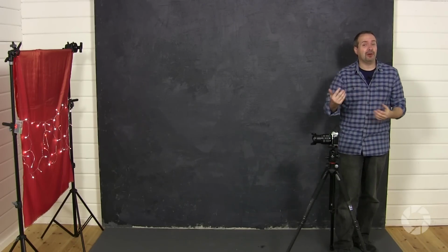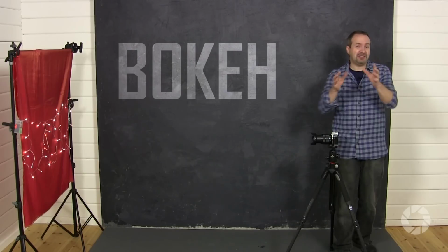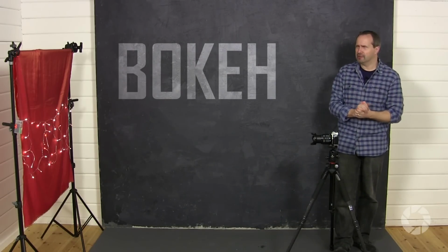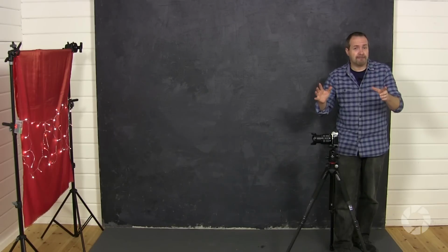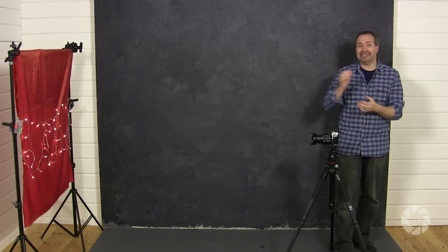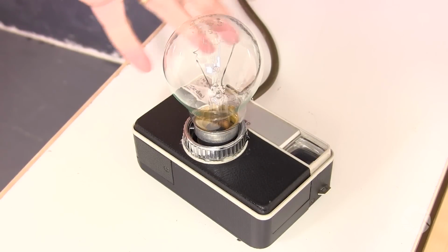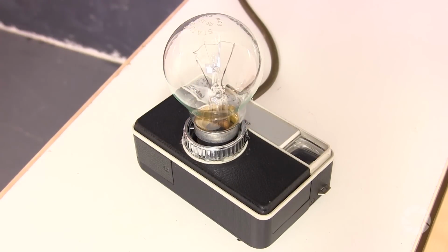light? They are known as bokeh. Well, at least that's what I call them. You can call them something very similar. There are other names that sound more or less the same. Whatever you call them, they are fantastic, and if you know how to use them in your photography, they can really elevate it. What this picture really needs is a foreground subject, and I've got one right here.